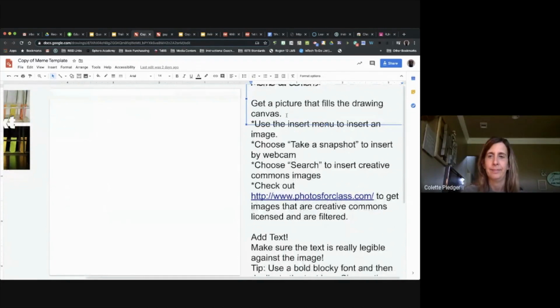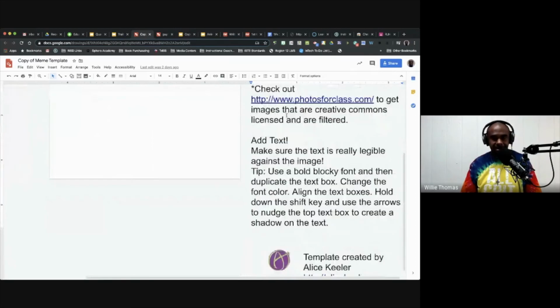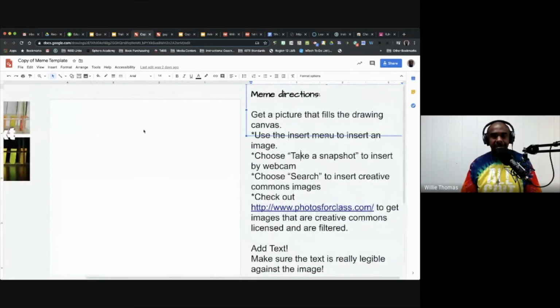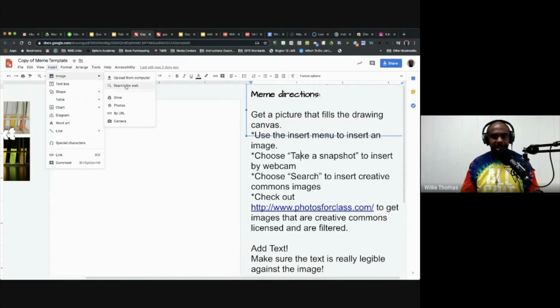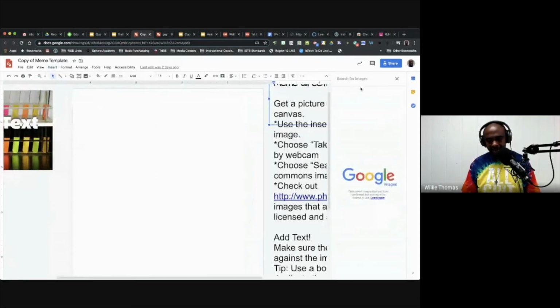Ooh. So I can copy and paste those and put those in here, share this out with them, and then they have their own. Now, like I said, this is a meme template for them to be able to do, or any type of Google Draw template. I'll show you here in a second what that Google Draw template looks like if you're, say, reading a book. And so, what was I doing? Oh yeah, insert this image real quick, and what's my favorite one? Books.